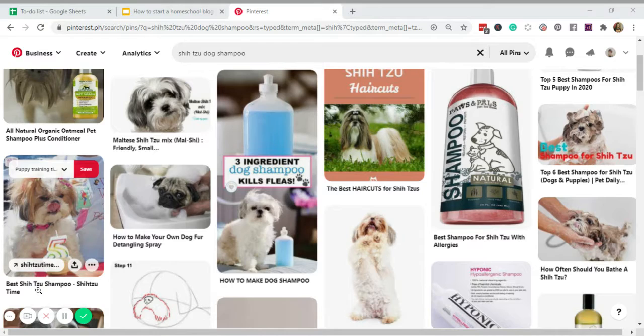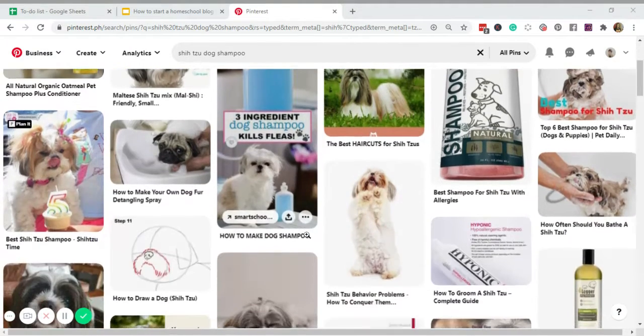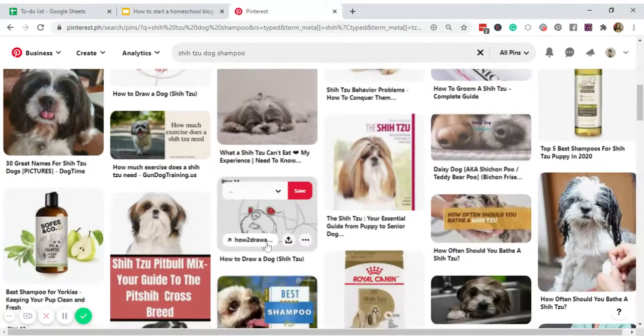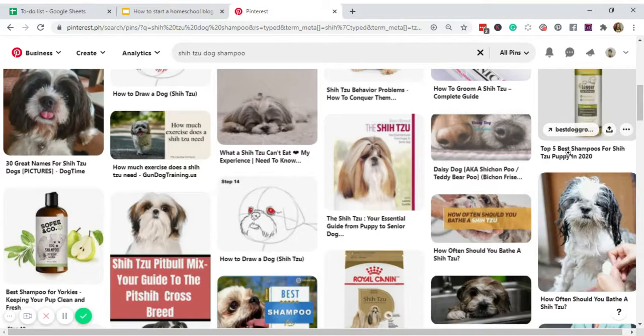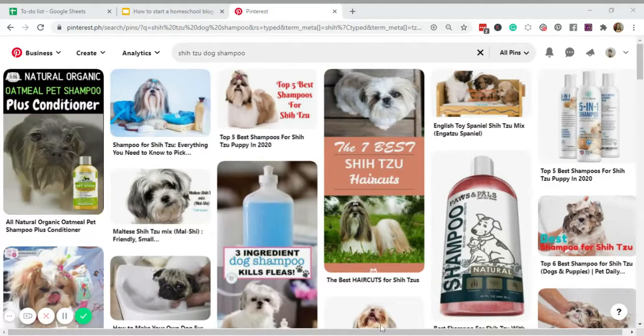So we have this one here, and another one over here. So therefore, we're going to use that particular keyword for our research.